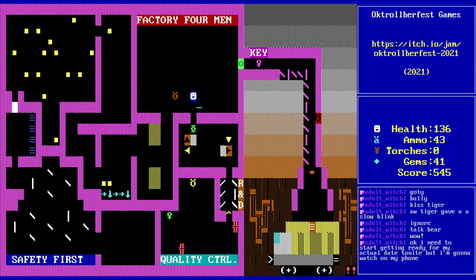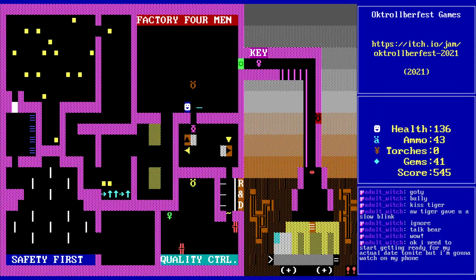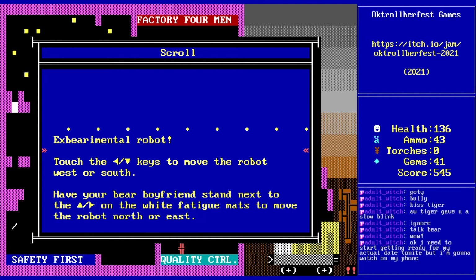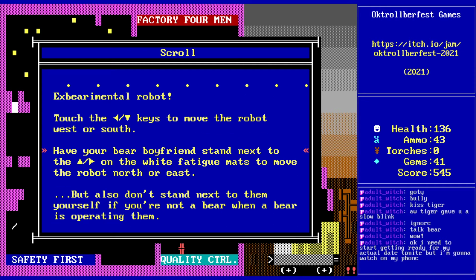And then there's this puzzle, which I am very happy actually with how it came out. Experimental robot. Push left and down keys to move the robot west and south. Have your bear boyfriend stand next to the upper right arrows on the white fatigue mats to move the robot north or east. But also don't stand next to them yourself if you're not a bear when a bear is operating them. That's actually no longer the case, I don't think.